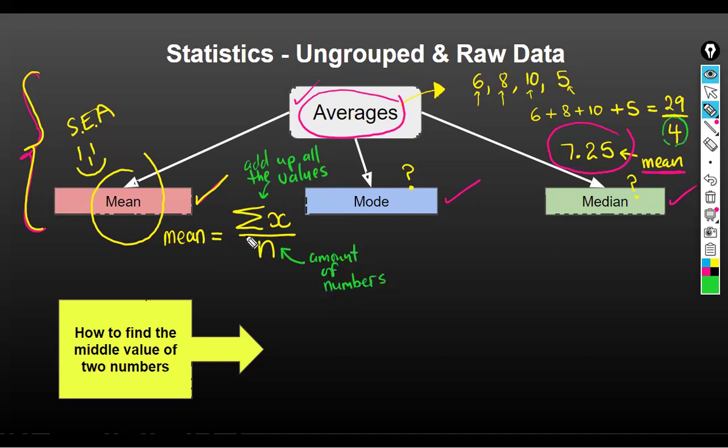This is the technical way to write it. And yes, the name of this symbol here, in case you all didn't know, that funny looking M that fell sideways and died, his name is sigma. He means to add up. Whenever you see this symbol in maths, it means to add up. So sigma x means add up all the values in the question. So x is just the values in the question. So to answer your question, should you take down this formula to find mean? Yes.